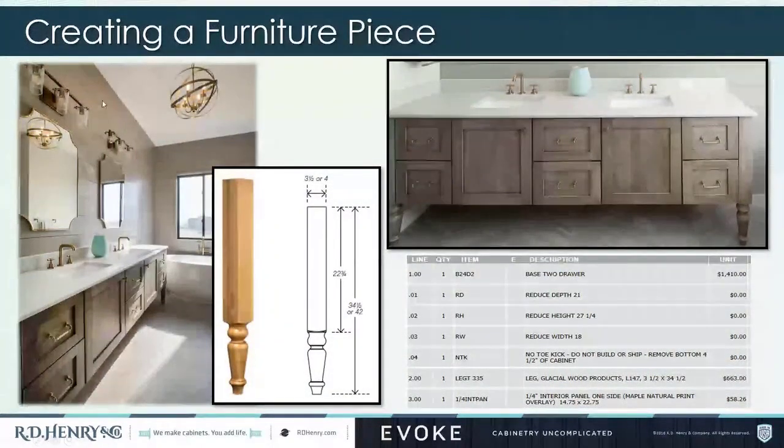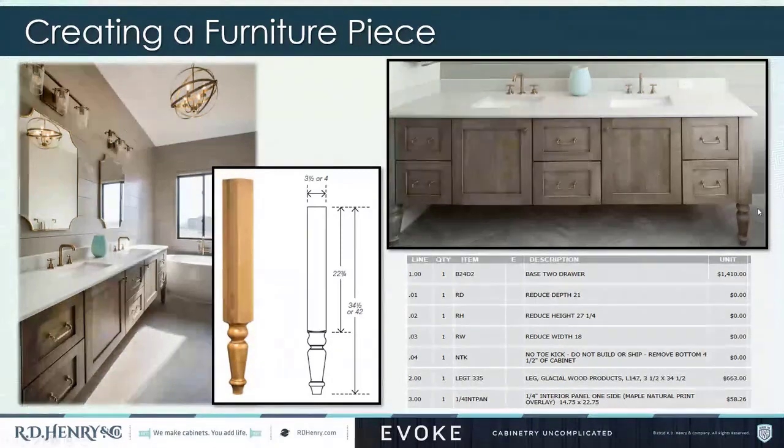with spaces. This was the same concept as the floating vanity, just making it more of a furniture piece. So same concept all here. I just added legs. Obviously, the legs are going to be more money. I think they all are, but it just gave it a whole different look.